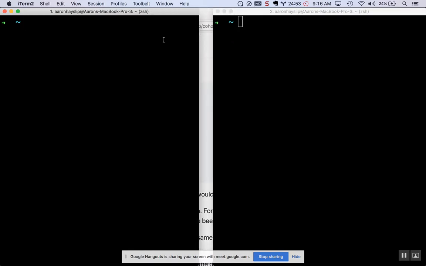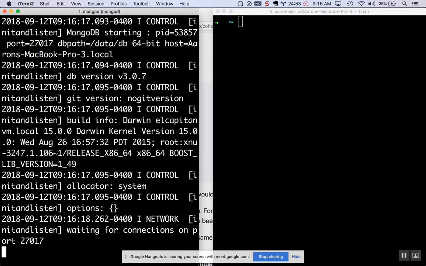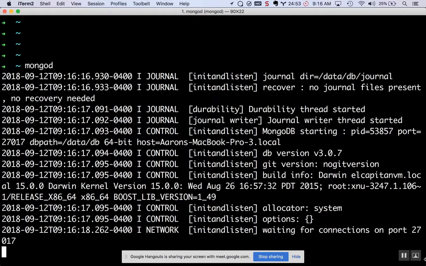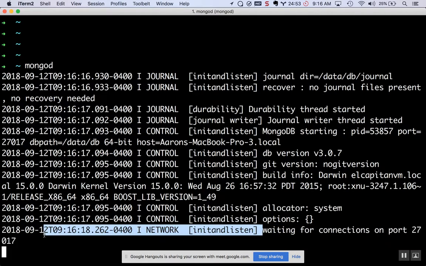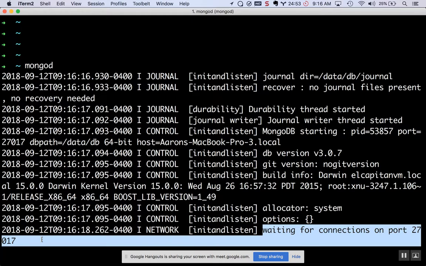And in one of them, after I do my installation, I'm going to type in mongod. If you hit enter on that, you're going to see a bunch of stuff that essentially gets logged inside the terminal. The last thing that you see is that it is waiting for connections on port 27017. So that's going to be the default port that Mongo connects to. Essentially, it's waiting for us to start writing and reading from the database via this port on our local machine.